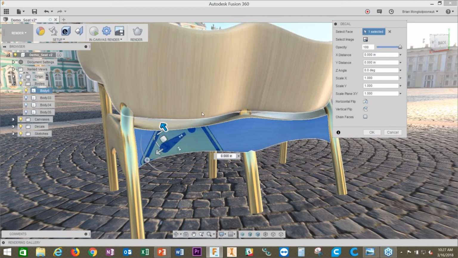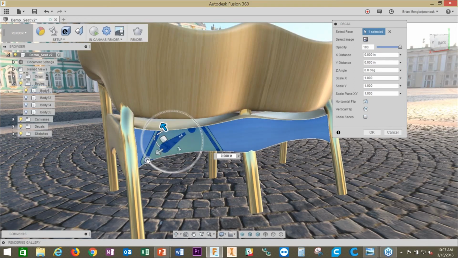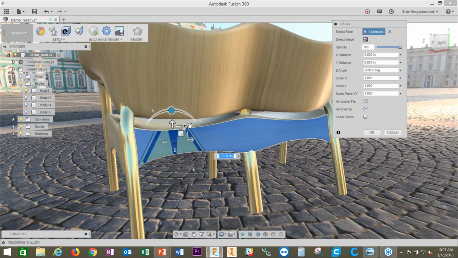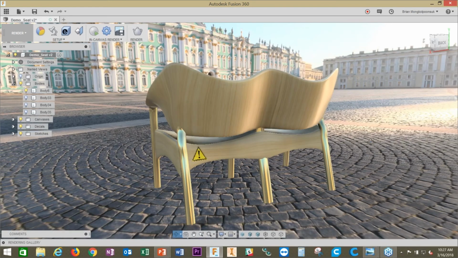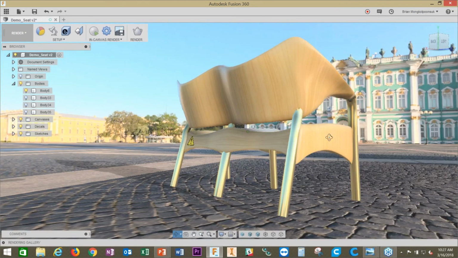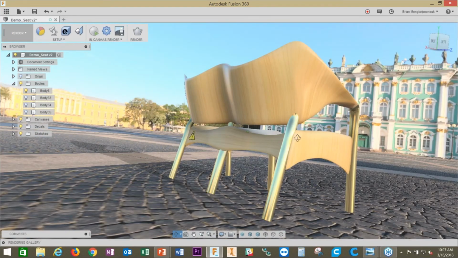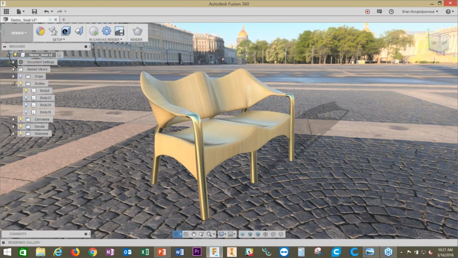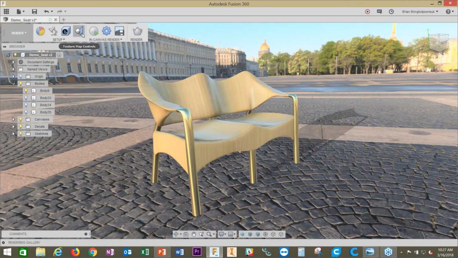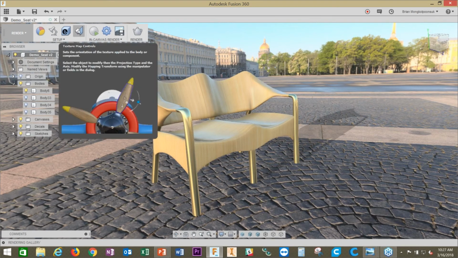In some cases you do want it to travel over to different faces, but in this case we don't. Then I can use these manipulating tools to bring it to the right scale and position. I'll put that at the back left of this chair to indicate that this chair might not be the safest to sit on, a disclaimer in the back warning not to sit on this chair. So that's pretty much what a decal is. You could bring in your own company logo as well.